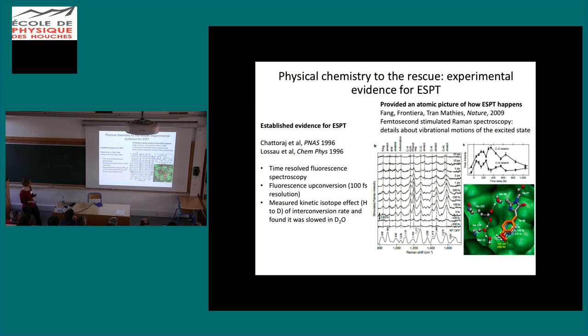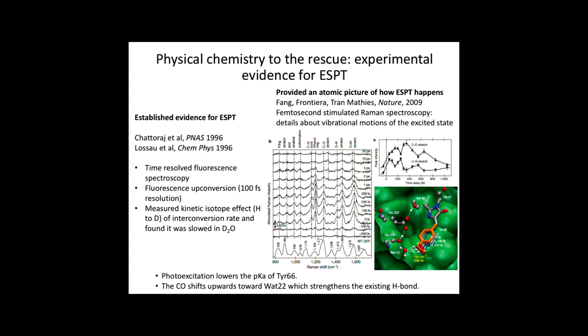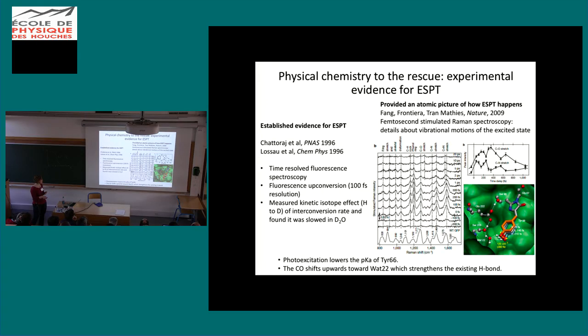This study was done with femtosecond spectroscopy, so if you see the timing here, it's very time resolved. You have 100 femtoseconds, 200, 500 picoseconds. So it's accessing some of the chemical changes at a really fast time scale. And essentially what they deduced from a really detailed study is that when you excite the chromophore, the pKa of that tyrosine gets lowered, so you shift electron density and you make that proton more acidic.